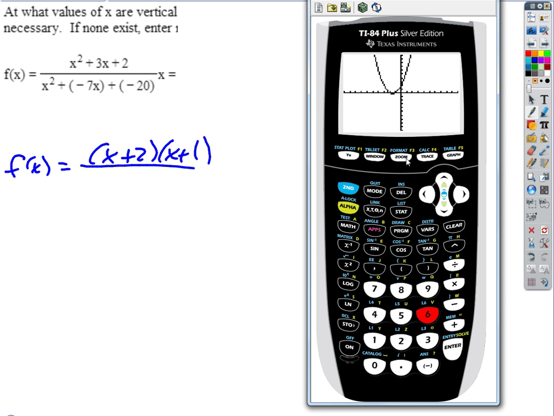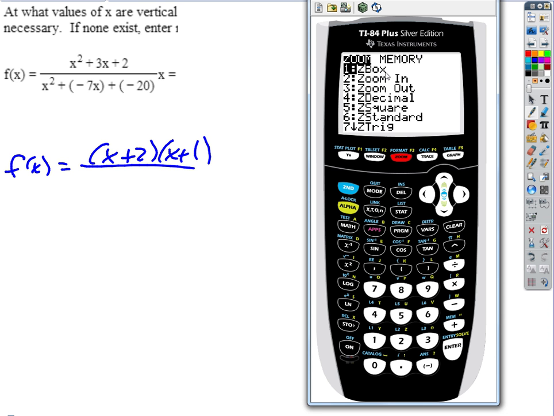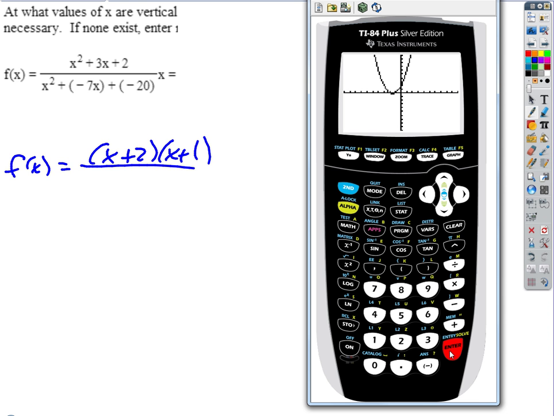If I go to the zoom menu, there we go. The first option, zoom box. Do you know about that one? Yeah. Okay, zoom box is great. Just in case you don't. If I hit zoom box, I can generate a window sized to my personal specifications. So there, I'm going to make that the upper right corner of the window. If I hit enter, and I'll just drag out a box that's going to be my new window. Okay, that's probably good right there. If I hit enter, it'll graph it.